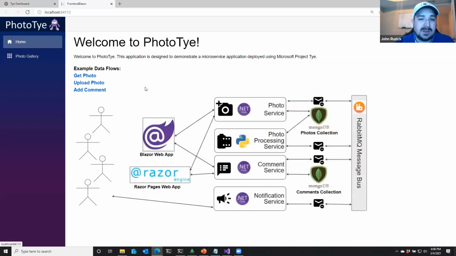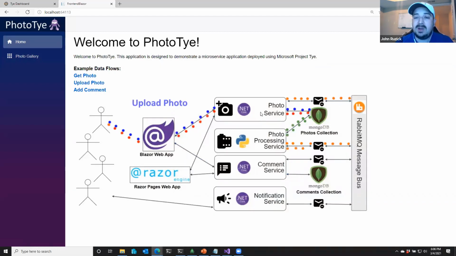see this spins up, and I've got the similar diagram here, and then I've got some animations of what happens when you kick off one of the functions of the application. So this is just a GET request, which is actually going to go to two separate services to get both comments and photos. Uploading a photo, so we upload that, but once it gets uploaded, we'll kick off some messaging infrastructure to tell the photo processing service, hey, there's a new photo to process. Once that's done, we then tell the notification service, hey, this photo has been uploaded and it's done processing.